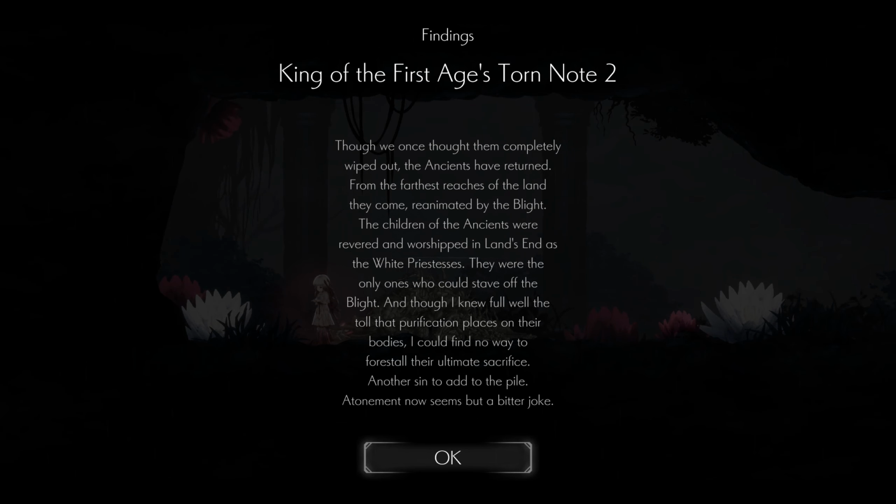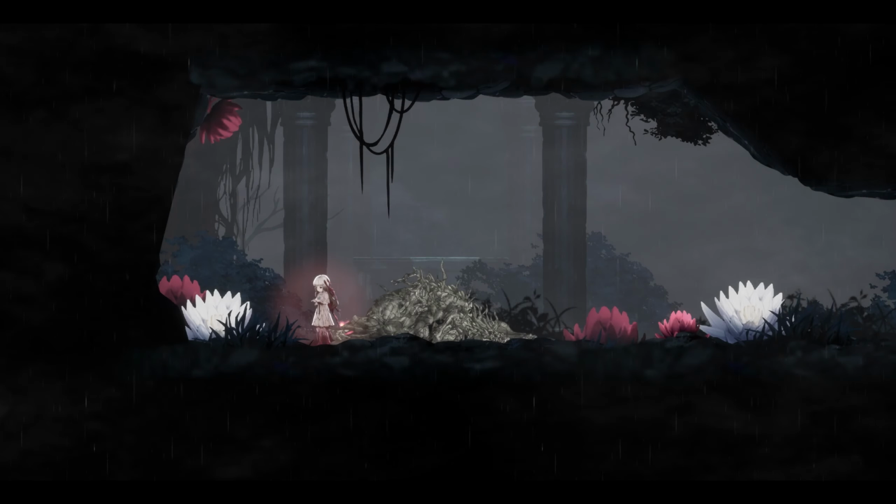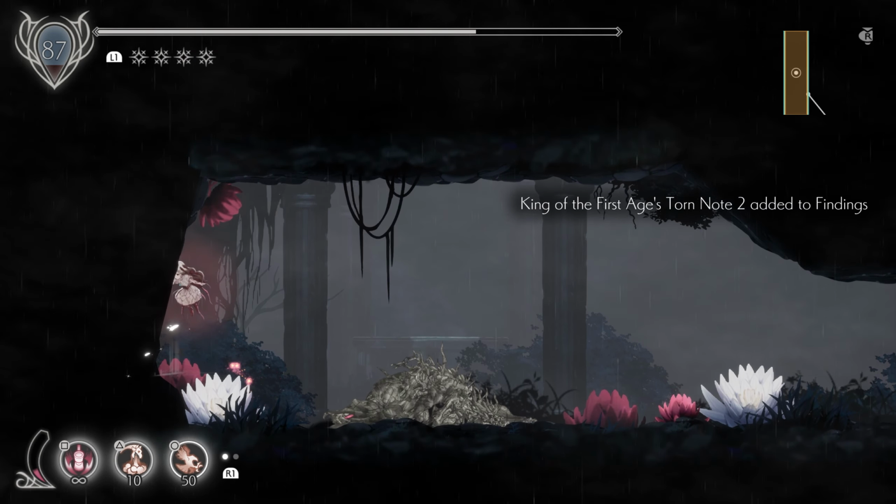King of the First Ages, Torn Note 2. Though we once thought them completely wiped out, the ancients have returned. From the farthest reaches of the land they came, reanimated by the blights. The children of the ancients were revered and worshipped in Land's End as the White Priestesses. They were the only ones who could stave off the blights, and though I knew full well the toll that purification places on their bodies, I could find no way to forestall their ultimate sacrifice. Another sin to add to the pile. Atonement now seems but a bitter joke.